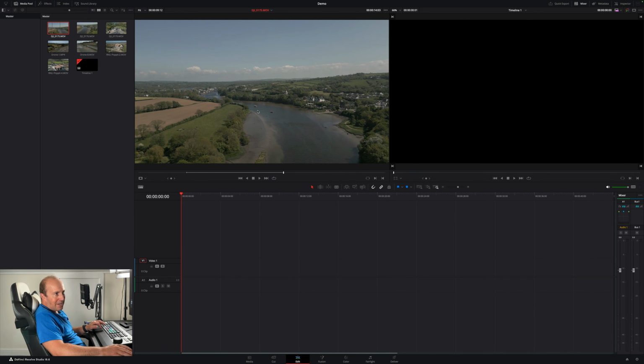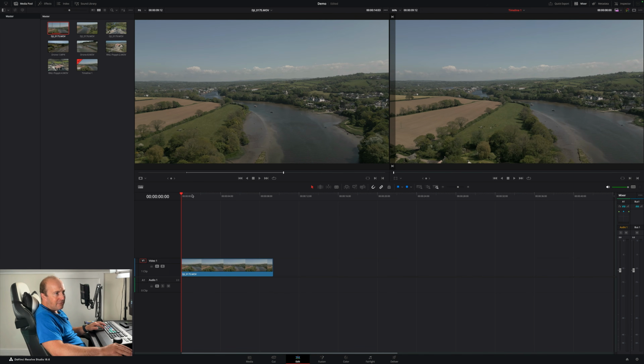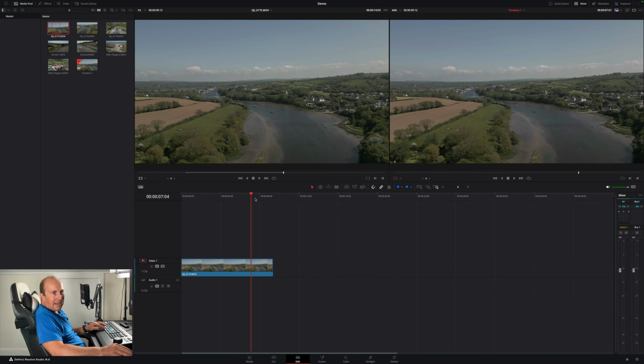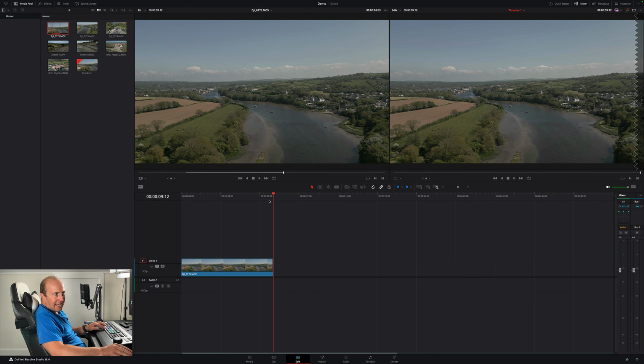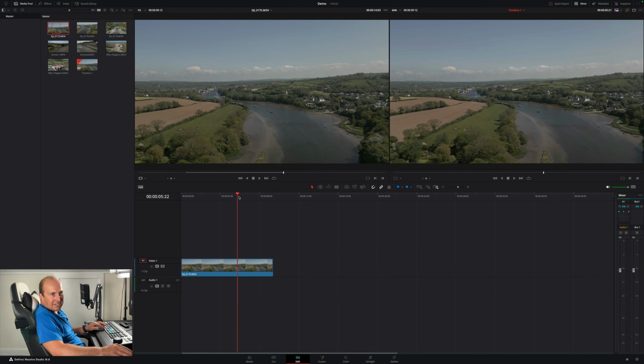And then what we can do, we can drag that down onto our timeline, and you'll now see the same clips in the viewer, and it's just used that section of the clip. It hasn't lost any of this at the start, that's still there in the media library, or any of the end here, but it's just saying that's the bit we've chosen and that's the bit we want to use in our clip.